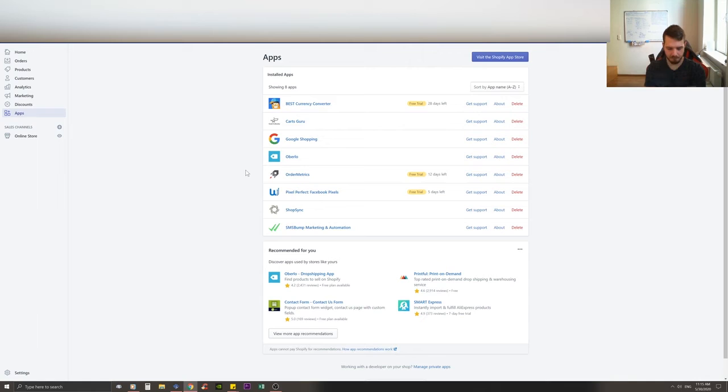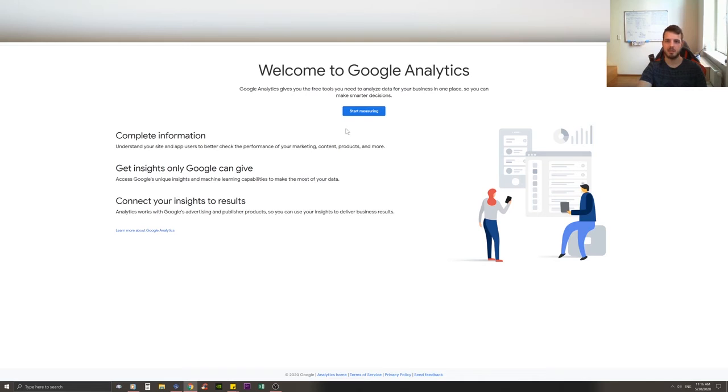We also have to set up the Google Shopping app. As I said earlier, you want your products to also be on the Google page. Whenever I search for this product, or whenever I research that specific niche or website, I want the product to appear on the first page of Google, in the advertisements, and that's how you do it. You have to set up a Google Shopping account, and you also have to set up a Google Merchant account and a Google Analytics account to keep track of all the analytics, all the data of the website.